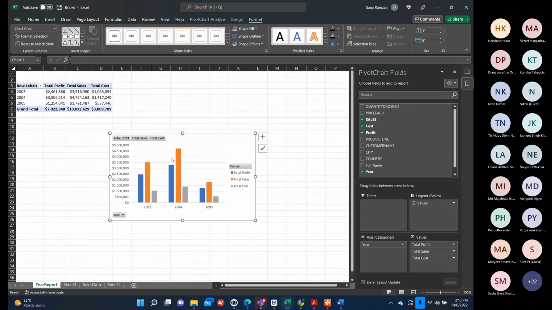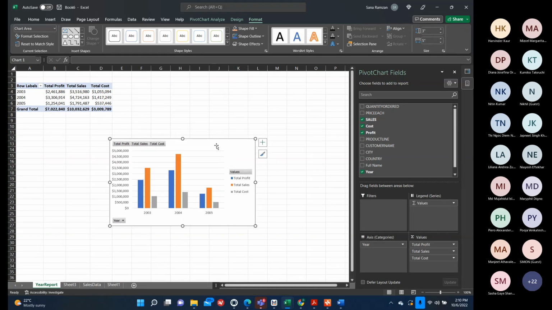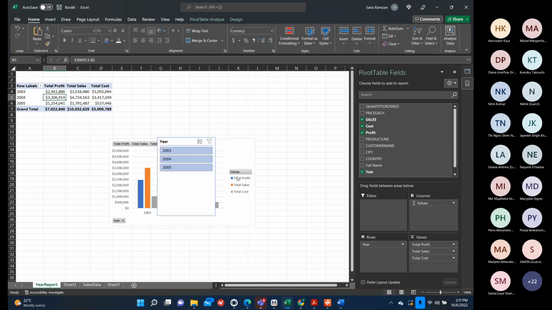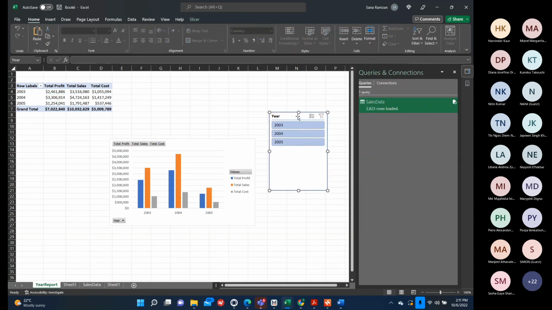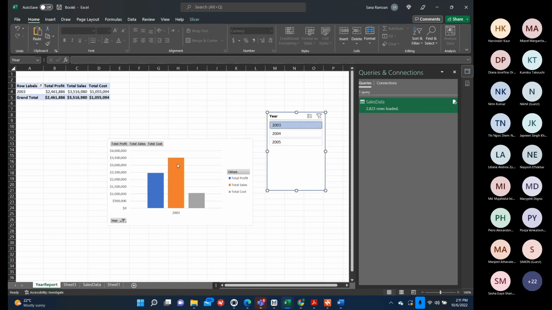So here you can see 2003, 4 and 5. Now I will show you a better, exciting part to this. So if you just want data for one particular year in your chart, you can go to this year on your right side in this fields box and right click this and you will see add as slicer. Click that. Now, once you click that, you will have the years. So when you keep changing the years, you will get data for that particular year.